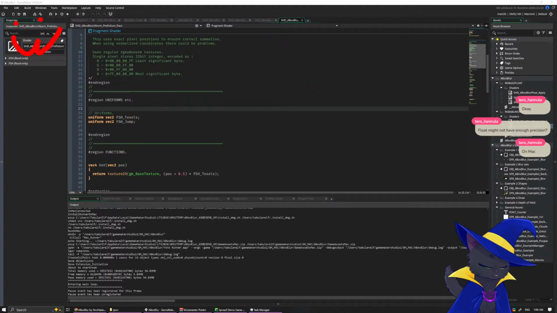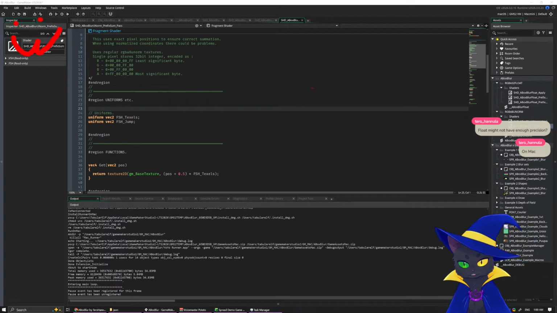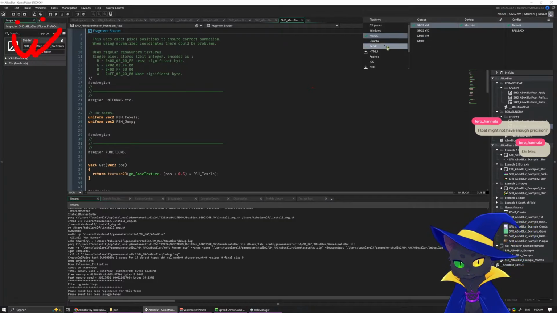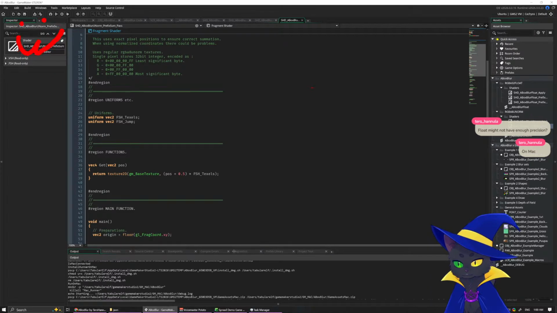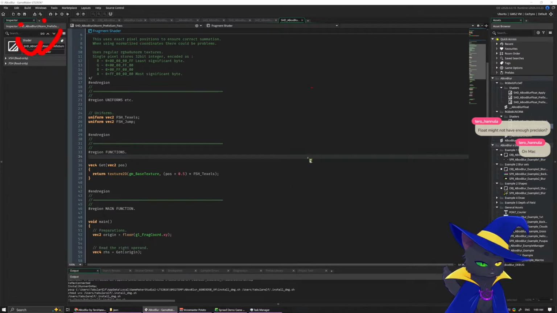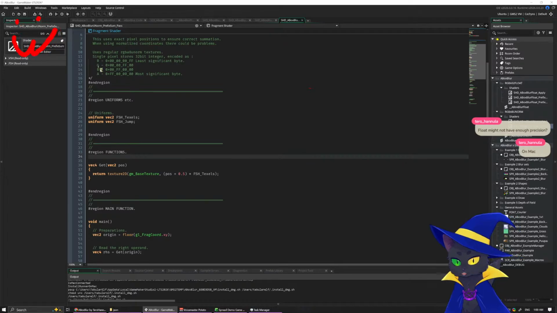Alright, give me that keyboard. Just waiting for CachyOS to boot through. Okay, I can now run it.